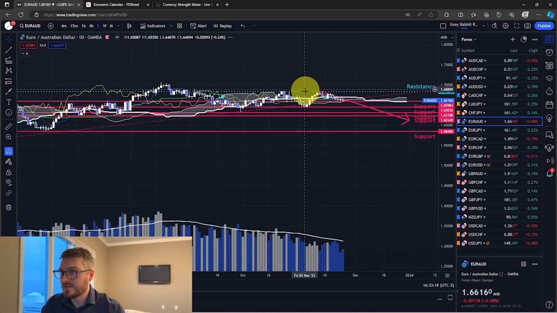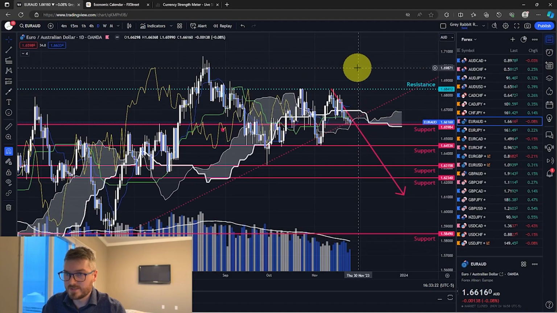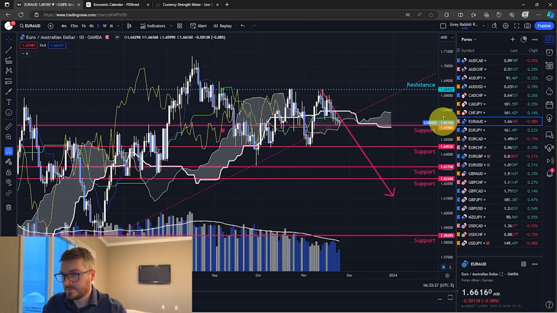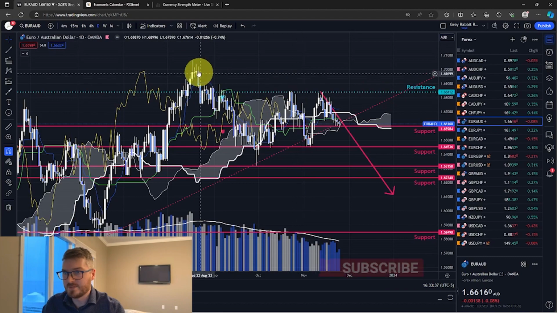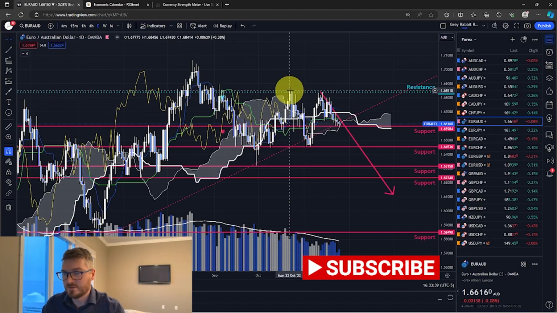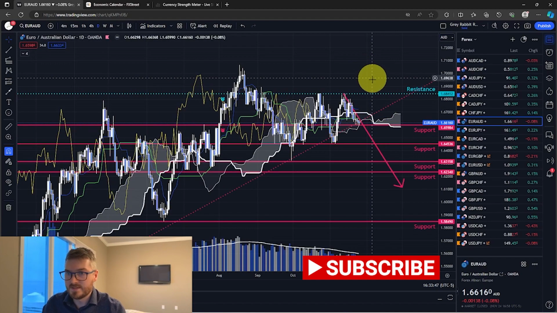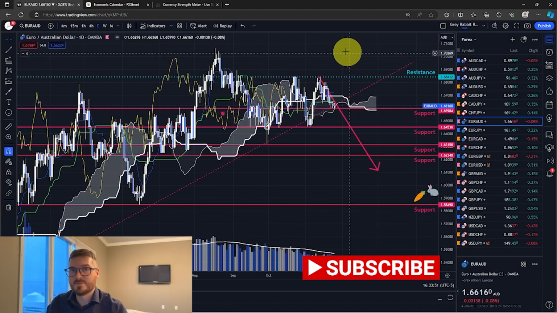And if we look at the daily chart, we're starting to break below this trend line here. And we're also starting to form a bearish Kumo cloud. And we have a death cross here on the Tenkan and the Kijun-sen. And like I mentioned, we have this double top here. So we have a lower high, and we have a double top here, right? And so I'm expecting price to break below here. And I'm going to be looking for the trends to start on the lower time frames on the Ichimoku.